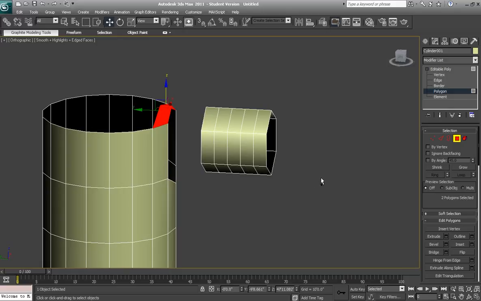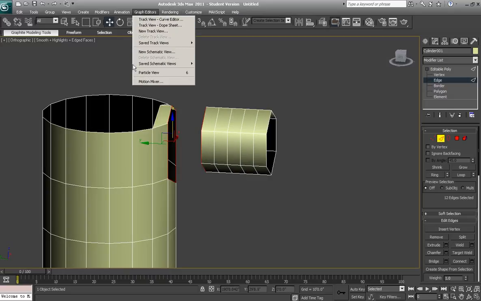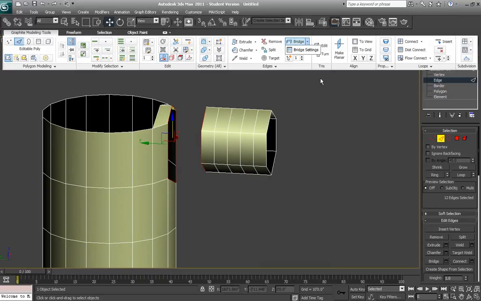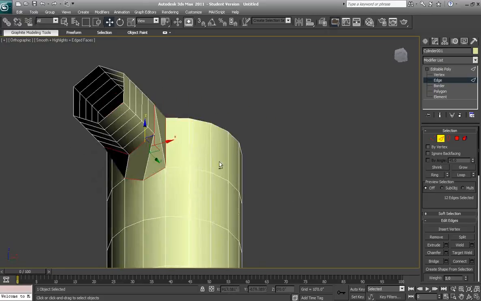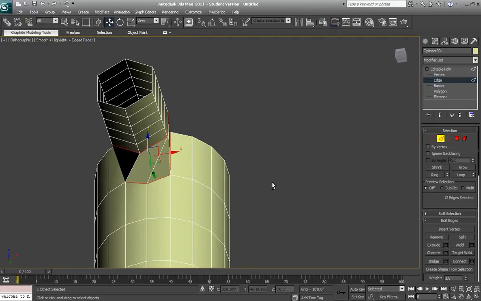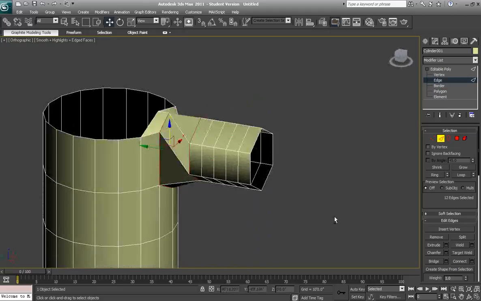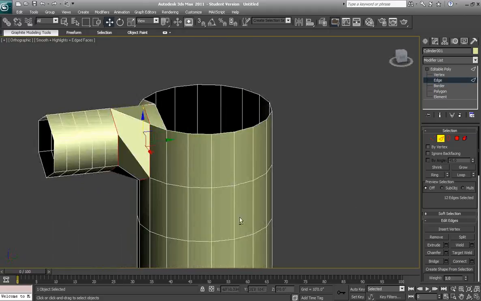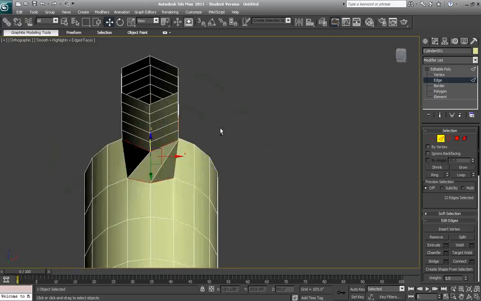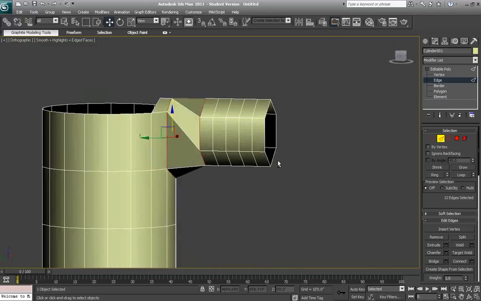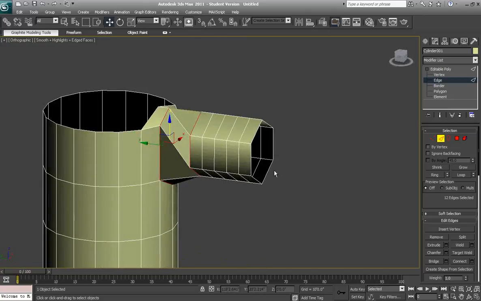And as we did in class, what we can do is bridge that, go back to the bridge settings, and try to get the best bridges possible, making sure that the edges are not collapsing onto one point as mine was. And we can see that there's an edge that's attached to each vert. We have an attachment of an edge so that when we do twist it, it'll be straight on.